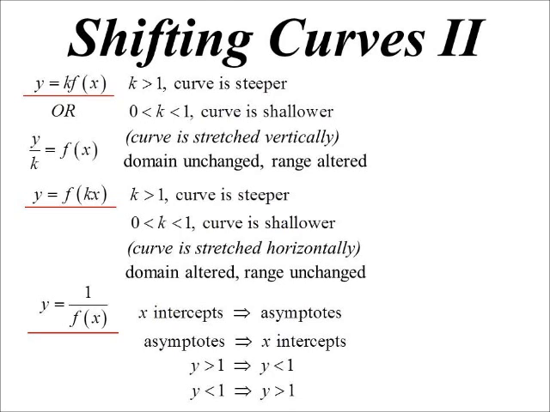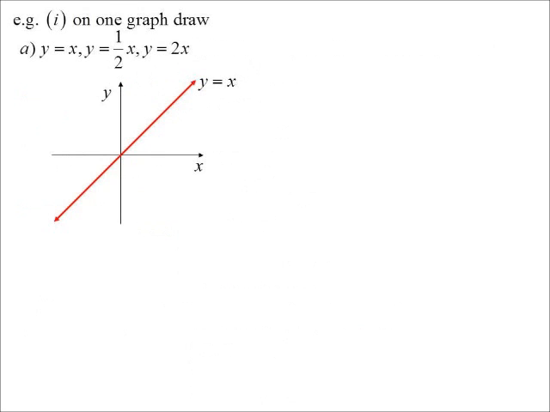So okay, let's draw a few of these. On one graph, we're going to draw y equals x. Well, that's the easy one. Y equals a half x. Well, this one I can think of two ways. Is it the function x that I've multiplied by a half, or is it just x I've multiplied by a half by itself? So I could think of it either way. If I think of it as the first way, that it's the whole function, the original function's x, and I'm multiplying the function by a half, that tells me this should be shallower. So I'm pushing it down.